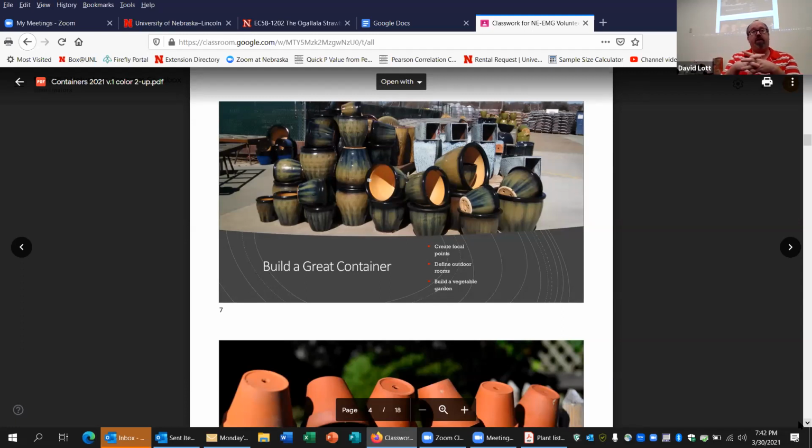Terry also talks about building a vegetable garden in these containers. Absolutely. The bigger ones are better, especially for vegetables that need more space, but you can use small pots to build beautiful herb gardens, and the herb gardens are very aromatic. So you have the ability to have that. And also, if you want to pick those herbs off to cook with, you get a double benefit.